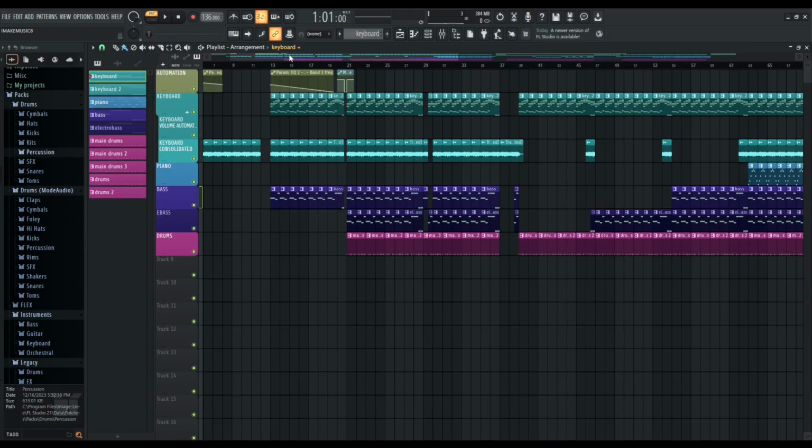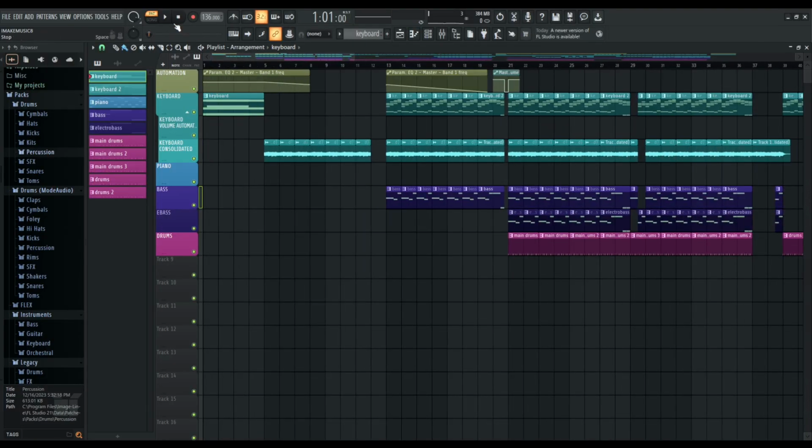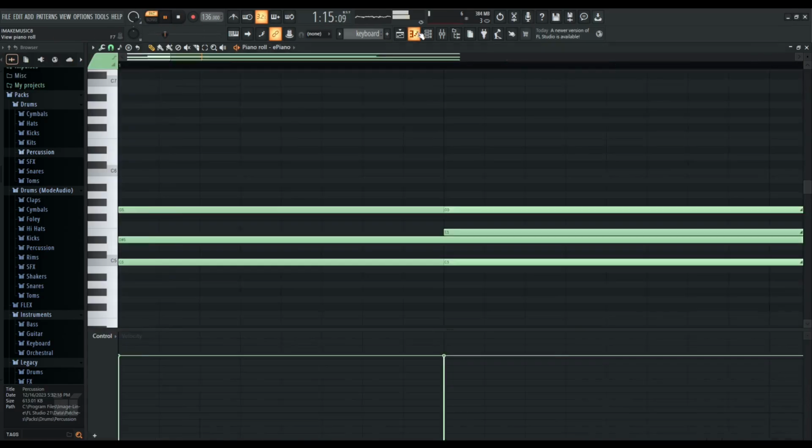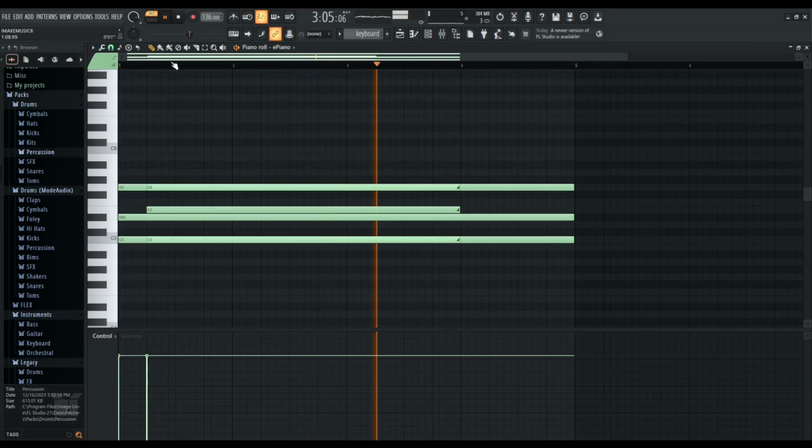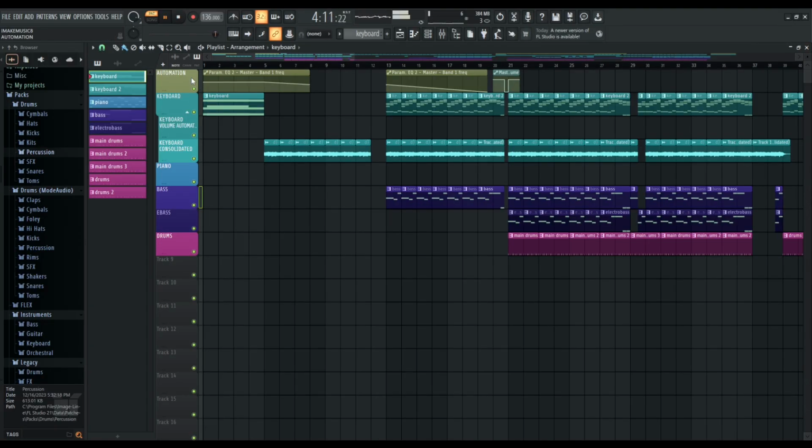I do have this one keyboard part right here though. Sounds kind of cool. I was trying to do slide notes on the chords. At the time I didn't really understand how to slide an entire chord. I didn't realize that I had to use different colors and stuff. So I put in entire chords in here and it made this sound and I liked it.